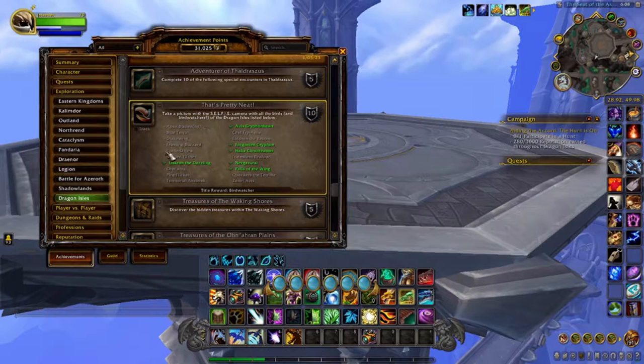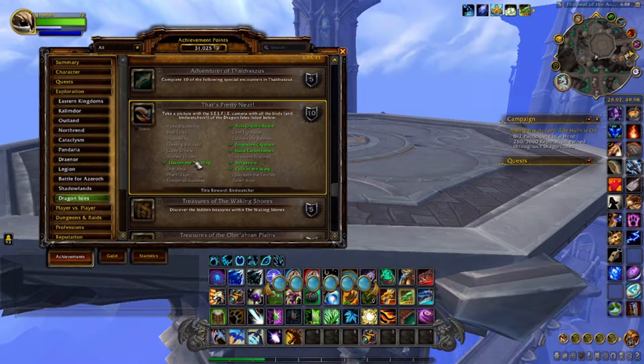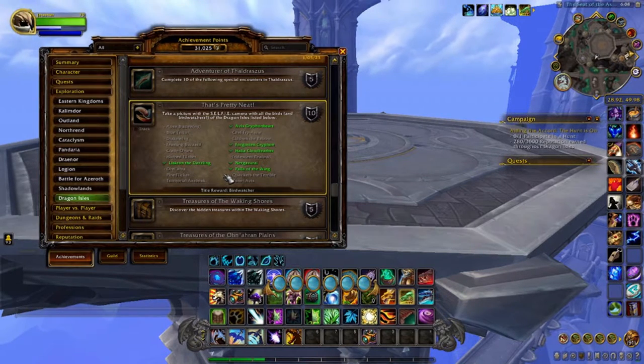Their different ones are scattered across all four zones of the Dragon Isles. When you complete this, you get the title reward called the Birdwatcher, which is pretty neat. Some of these are rares, so they're on a spawn timer. Some of these rares only spawn on certain days. One is gated behind the Anaran Plains quest line. The Apex Blazewing here is in a dungeon, which is unfortunate, but it is what it is.